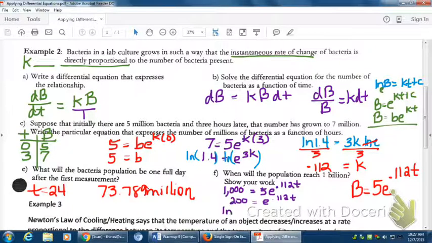Take the natural log on both sides again, just like we did earlier. Remember, that's 1. And you're going to do natural log of 200 divided by that number that you're going to keep in the calculator. And you're going to get 47.240 hours.